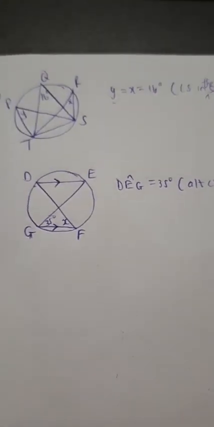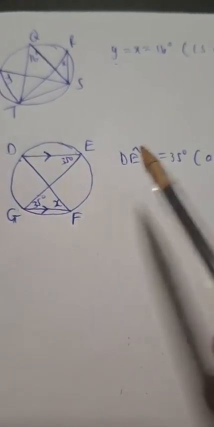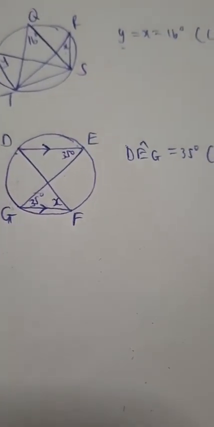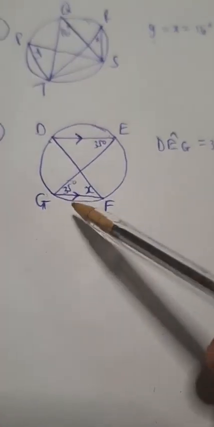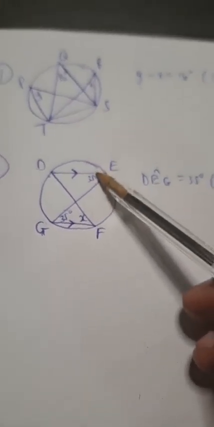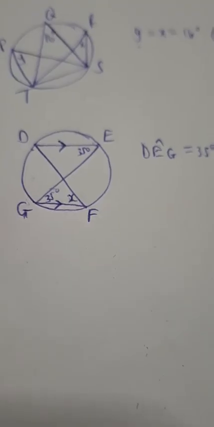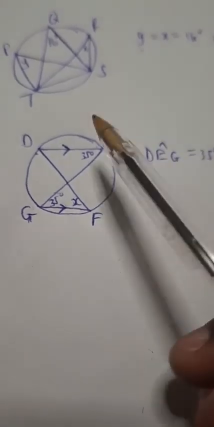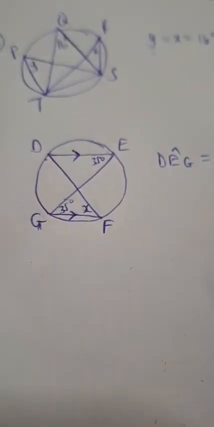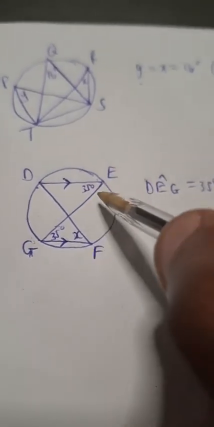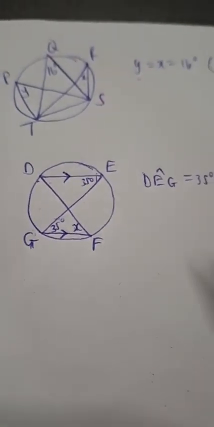So please, basics, guys: you update your diagram after finding the answer. Hopefully the answer you have found is correct. You update your diagram accordingly after finding the relevant answer. Then you look at it again. Now you can see the X and the 35 degrees. What angles are those? Like you said rightfully, some of you, I'm sure, have been able to see that after you find angle DEG, please guys, DEG. There was another learner earlier on that would write 1 here and 2 maybe here. Guys, we don't do that.